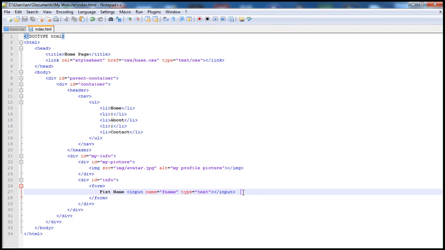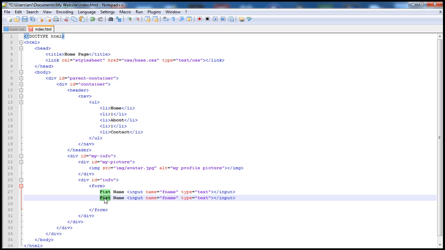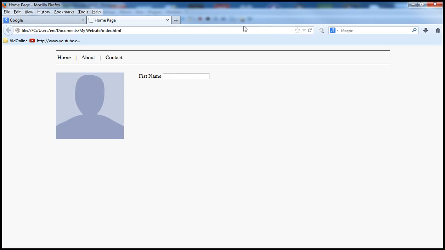Next, let's go ahead and put other fields. I'm just going to copy this, and I'm going to put last name, with an L for last, and that should be text also because they're the same type. As you see, this is next to the other, but let's format this field here. We want the last name to be a little bit farther, so we want to move it a little bit more to the right.